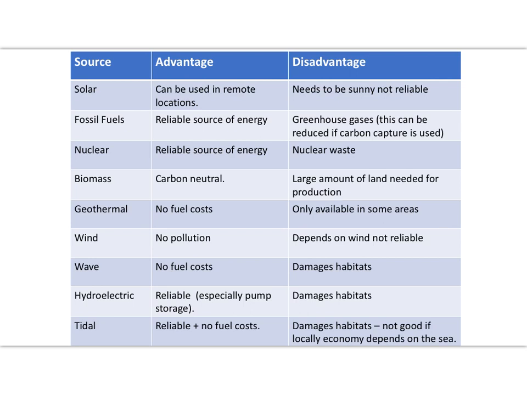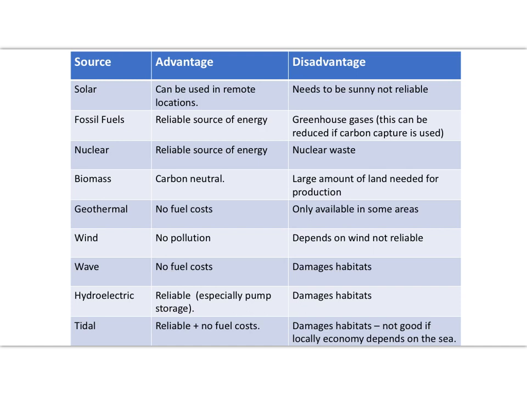Geothermal power stations can work in one of two ways. First of all, you can use the hot rocks to heat up water that then turns to steam, and the steam would drive a turbine to produce electricity. Or you can get steam directly out of the ground that turns the turbine directly, and it doesn't need to heat up water first. The advantage to geothermal power stations is that there's no fuel costs because the energy is coming directly from the ground. The disadvantage, and the reason they're not used as widespread as some of the others, is that they're only available in volcanic regions. So we can't get geothermal power stations in the UK.